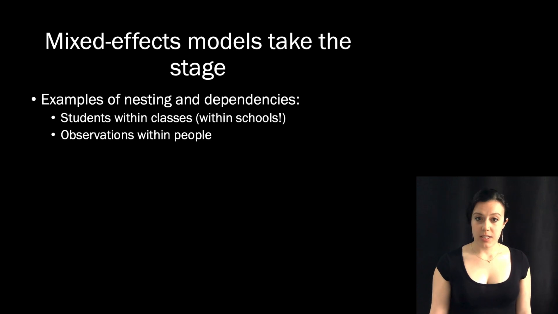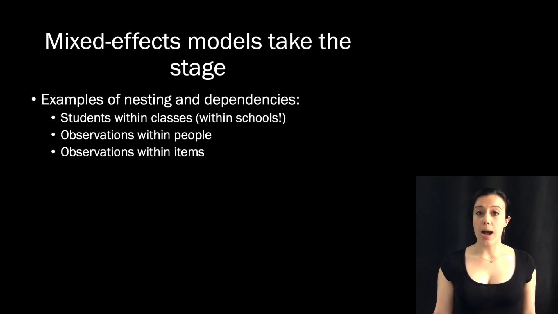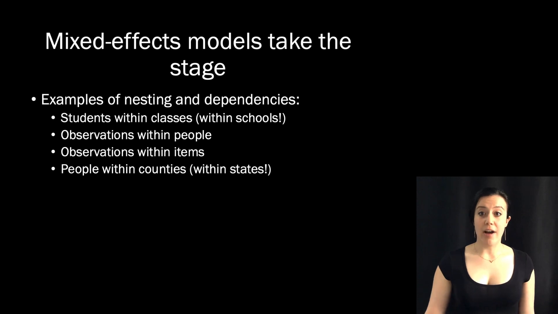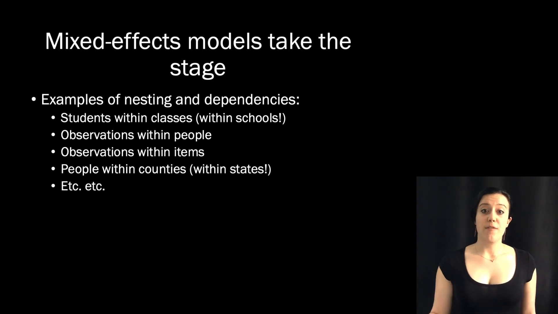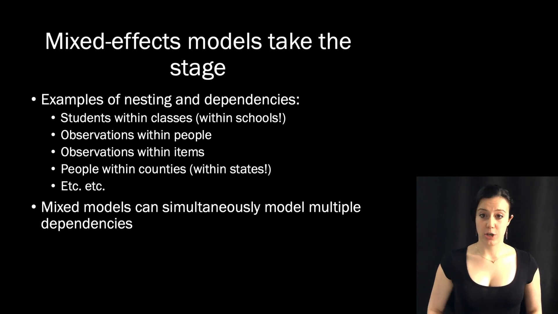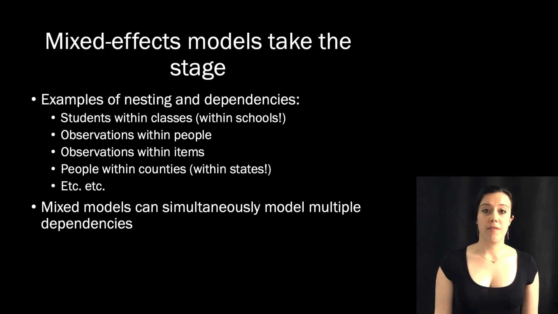Here's one last example: observations from different people within the same county are likely to be related, and counties within the same state are likely to be related as well. There are tons of examples of these dependencies. If you fail to take them into account, that can lead to more unexplained variability, it can increase your type 1 error rates, and in cases like Simpson's Paradox, it can lead to completely opposite conclusions. This is why mixed effects models are great — they can simultaneously take multiple dependencies into account by modeling what are called fixed and random effects.